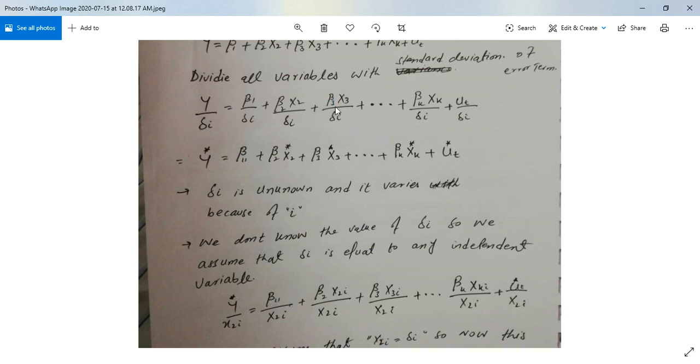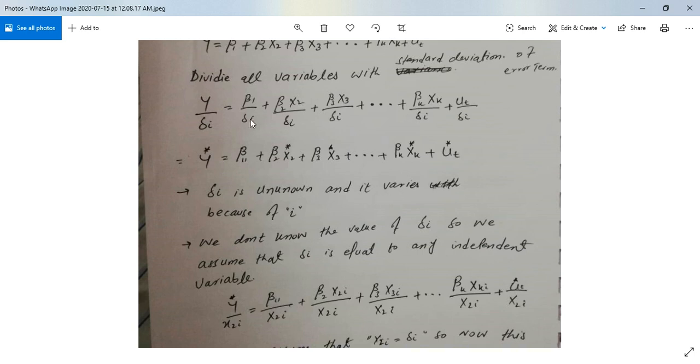It is appropriate that we write beta 3 here and we divide only x3 by sigma i. Similarly, this will become xk star, plus the error term mu t over sigma i becomes mu t star.